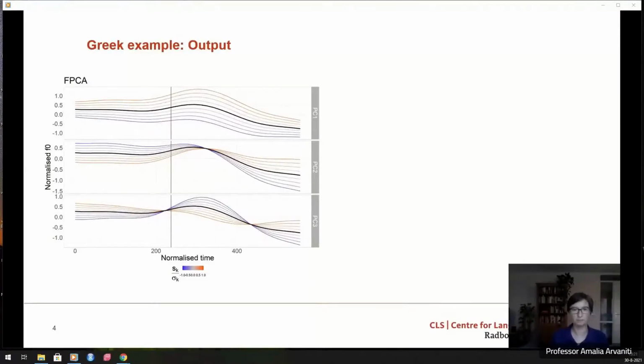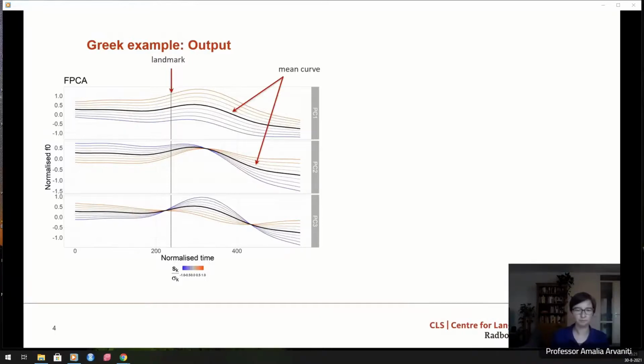And as I mentioned before, the black curve is a mean curve. So this is the same across the 3 plots here. And we have our landmark, which is used for interpretation, and this is the onset of the stressed vowel. And here, in order to best understand this, let's look at the darkest red line and darkest blue line, which indicate one standard deviation above and below the mean for that respective PC.